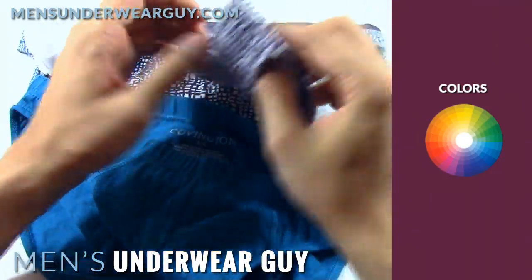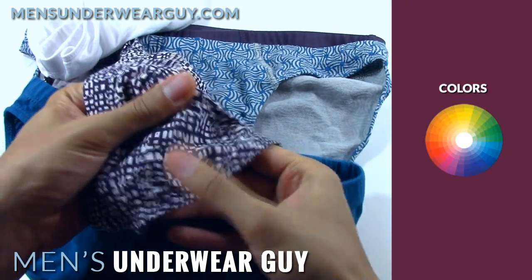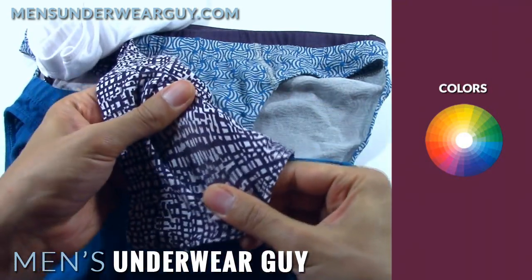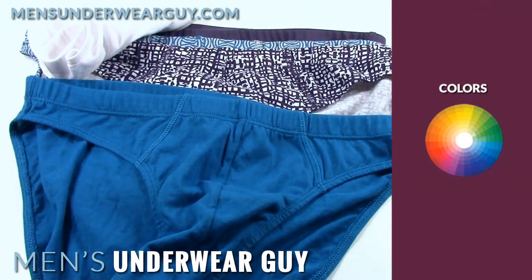The print itself is pretty high quality, but it definitely separates when you pull it apart, which isn't unusual. But when you're looking at really high quality underwear, you won't see as much of the underlying fabric color show through. It's just one of the things you get if you pay more for higher quality. Overall, I do like the color selection, and I think that's a lot of fun and a great opportunity to pick out what you like for that day and for when you're shopping.